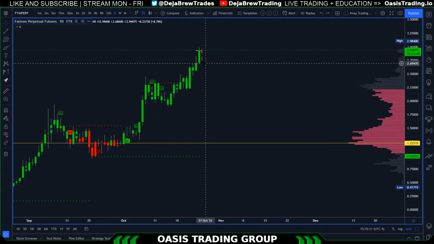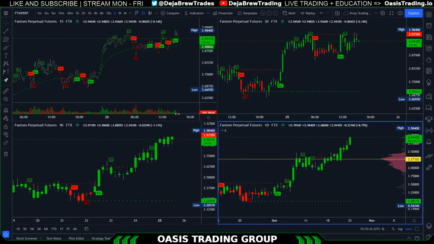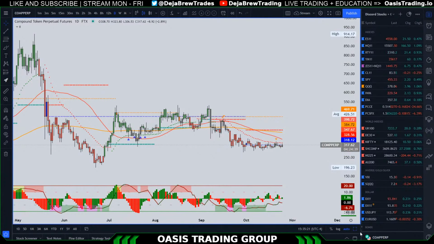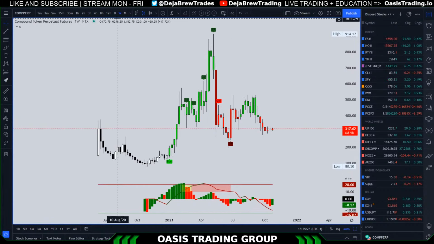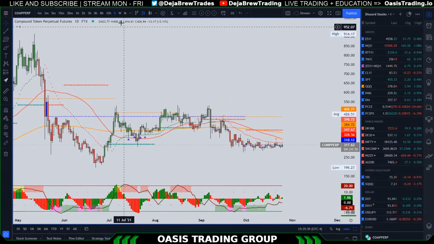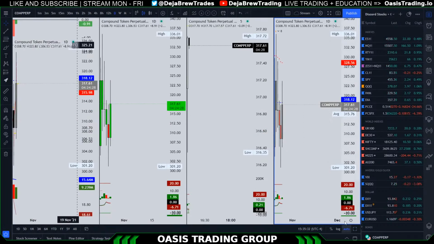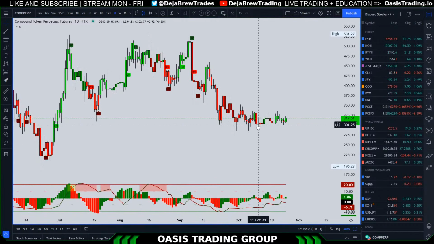Okay, the other indicators, let me see if I can get rid of this. There we go. The other indicators I recommend using, and watch your eyes when we go back to my white chart here. I recommend using the Momo, obviously, and I recommend using the Oasis Trading Suite. Now, there's a little tip for the Oasis Trading Suite. If you put it on the same chart as the bot, it will bug out. TradingView does not like it if you have multiple indicators that color candles on the same chart. They typically make each other bug.